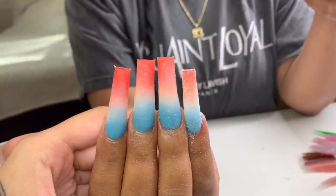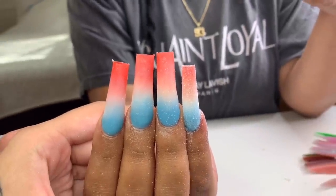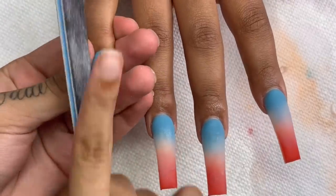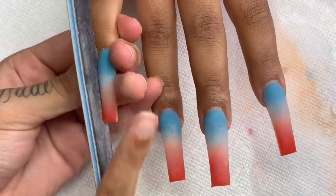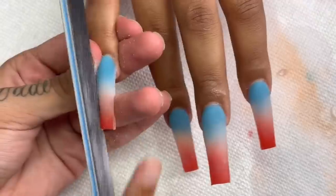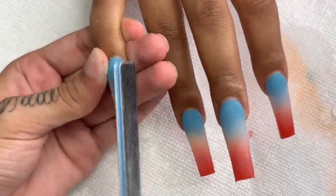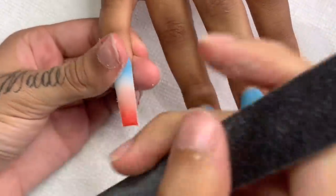This is what my application looked like. Besides the pinky, ignore that. Just like my last video, I actually started filing the pinky before I remembered to show y'all the application. But yeah, now here I am reshaping again. This is a 100-100 grit file. I get my nail files from the nail supply store, so I don't have a link for those, y'all. But it's 100-100 grit, which you can just Google and I'm sure you'll find some.